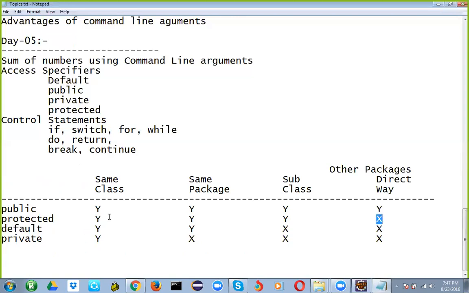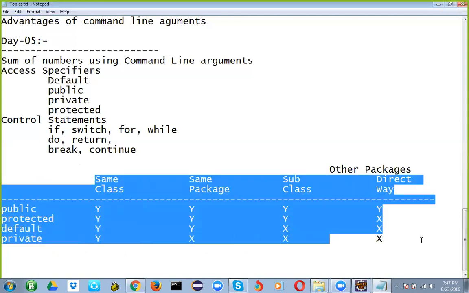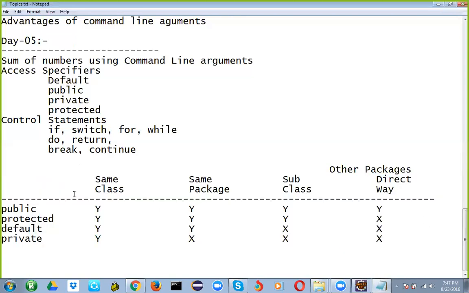So that's why we are given this table. At any point of time we can refer to this table toward the conclusion. Protected can access, so we are coming from bottom to top, from lower to top we are just seeing the accessibility. Protected is accessible in the same class, it's accessible in the same package, and one more additional is it is accessible in other packages if you are using inheritance. And if you are trying to access directly from some other packages, it's still going to restrict it.